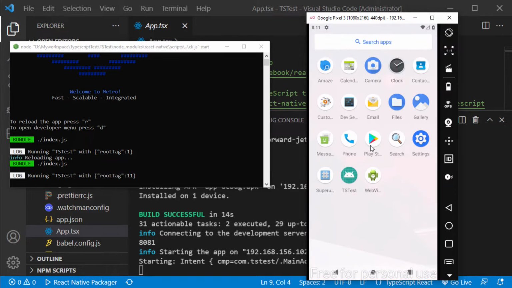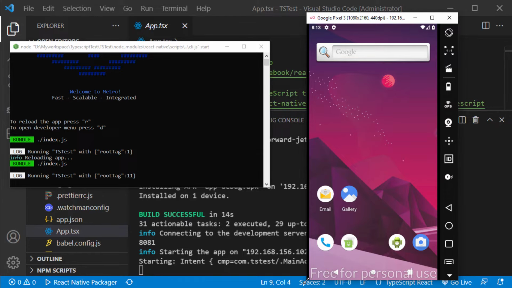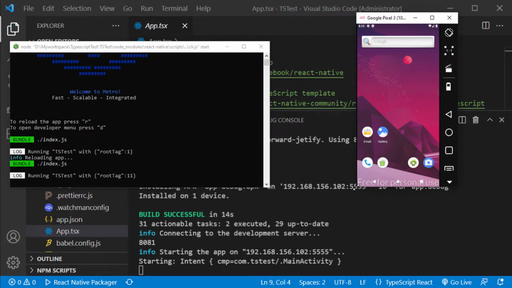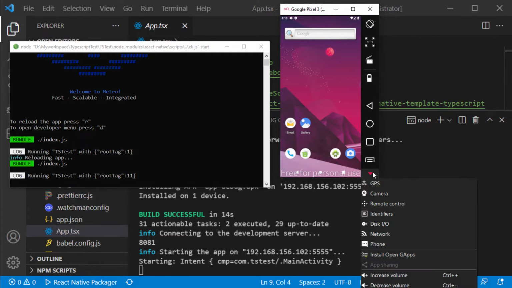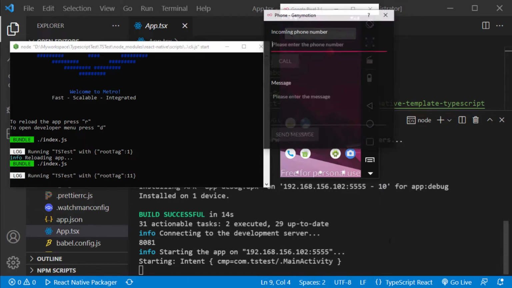And as you can see, Google Play Service and Play Store are properly installed on the device. It's also possible to make voice calls and send SMS in the toolbar.